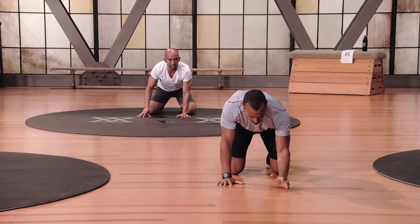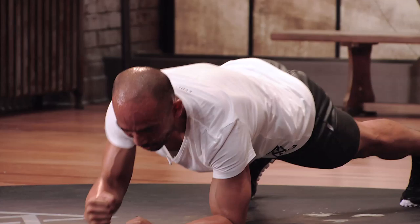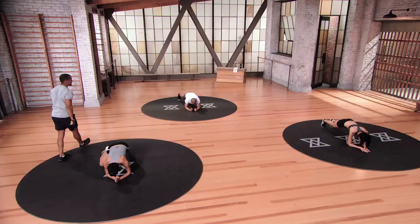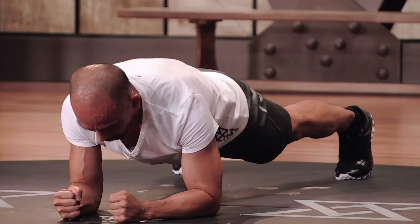Same side, elbow and knee, back and forth, back and forth. All right, 3, 2, 1, here we go. Good, so remember, your hips and shoulders are pretty much in the same line here, right? Very little lift of the hips and definitely no drop of the hips because that's going to jeopardize your low back. Keep form. Form is crucial in all these exercises. Try to unclasp your fists for me.